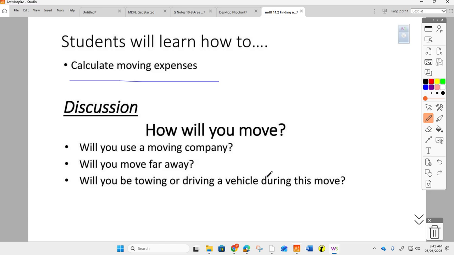Sometimes when people move, they use a moving company. Sometimes they can hire them for different things. They can just bring the truck, and then you can load it, and then they can drive it to your destination, or they can literally come in your house, pack up the boxes, put them in the truck, drive the truck to wherever you're moving, unpack the boxes. They can even put them in certain rooms. So it depends on how long you're going to need the company, what you're going to have them do, how far you're moving away, and so on.